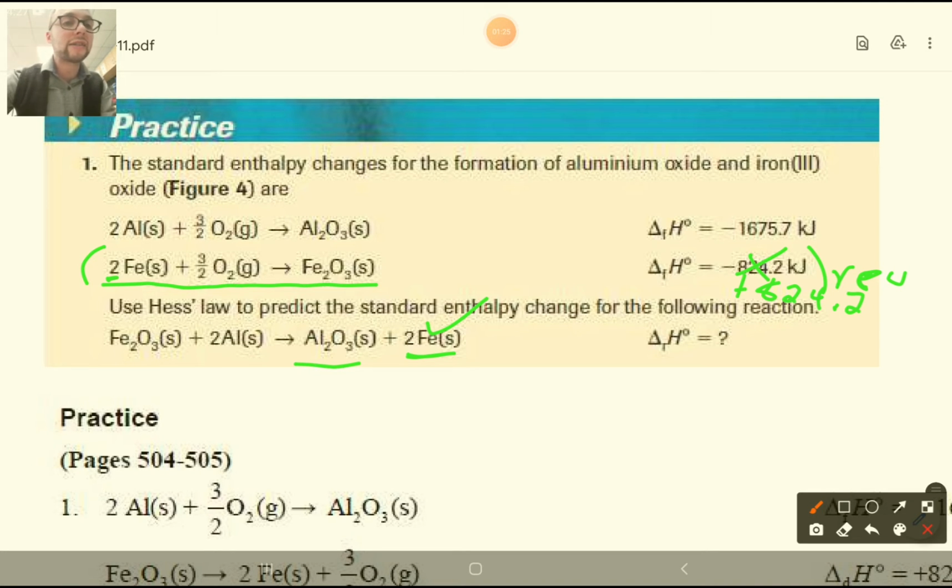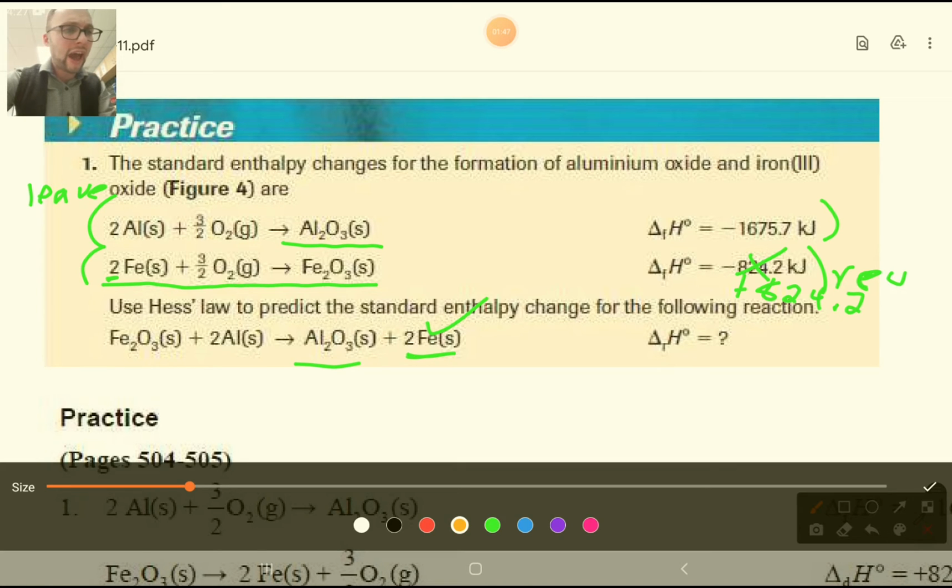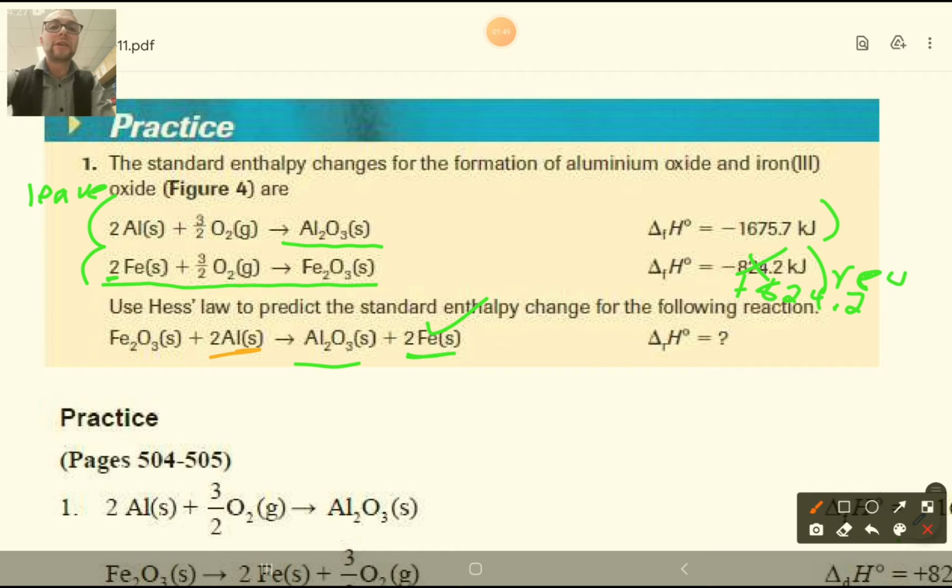Now let's move on to the next part, aluminum oxide. Now the only reaction that has aluminum oxide is the first reaction over here. It's already in the right place and it's the right amount. So this equation, we're going to leave it alone because there's no reason to change it. By the same token, if I go on to the reactants, I could do any particular order here. If I look at 2Al, well, it's already on the reactant side of the first equation and it's the right amount. So I don't need to do anything to the first equation further to get that 2Al on the right side and the right amount.